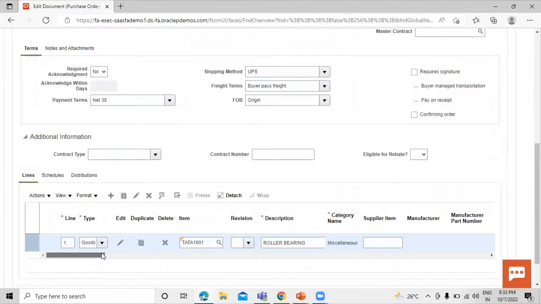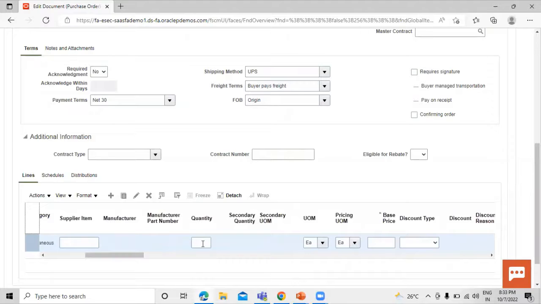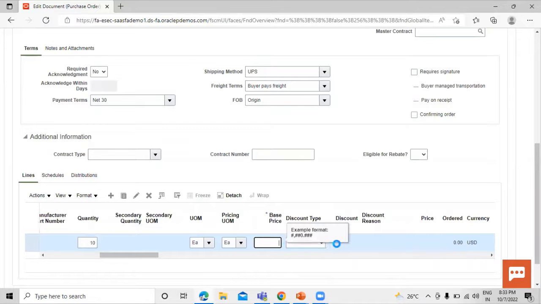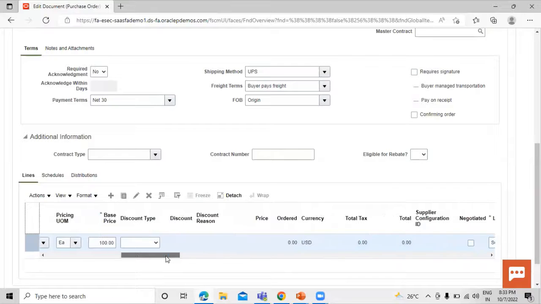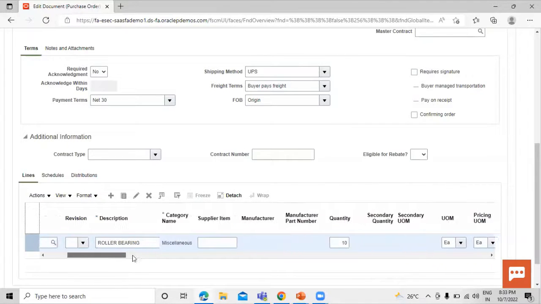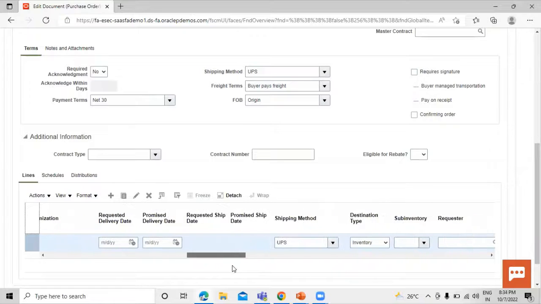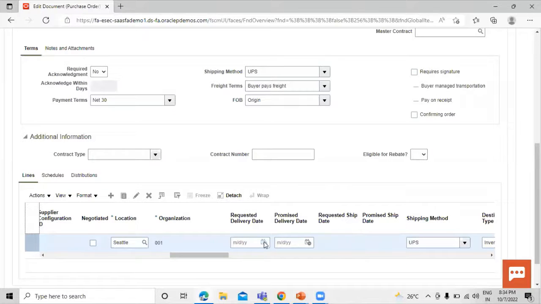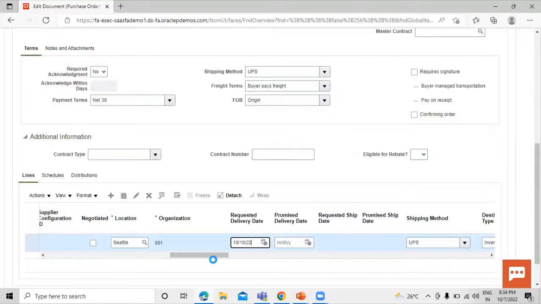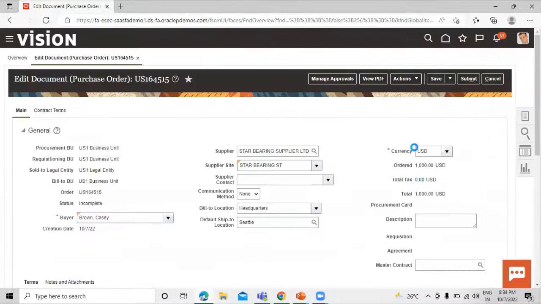And the required information we have to fill in, like quantity, and we have to define the base price, and we have also to define the requested date over here, right? Now click on this submit.